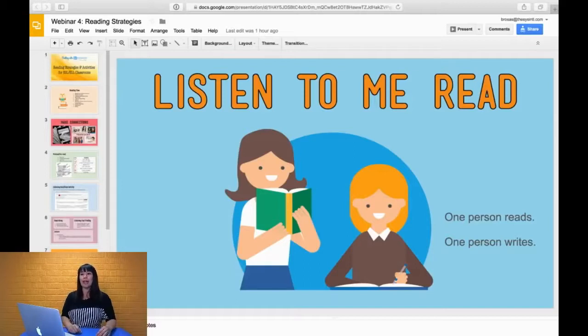In that way, you are doing reading comprehension and also listening fluency. So the idea here is listening comprehension and listening fluency. The students are doing that and they're competing against other partners to see who can get the most correct or get the most down in a certain amount of time. A lot of different ways to do this, but again, focusing on reading, listening, and then writing.